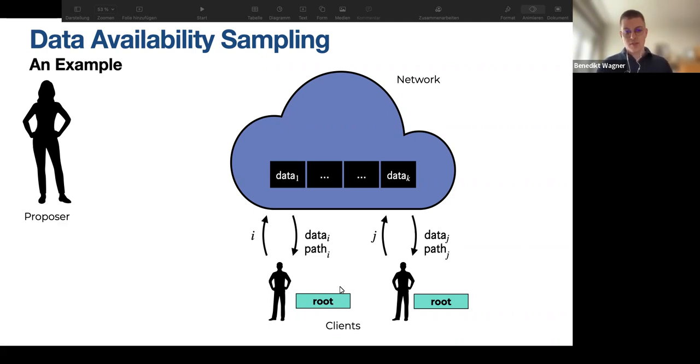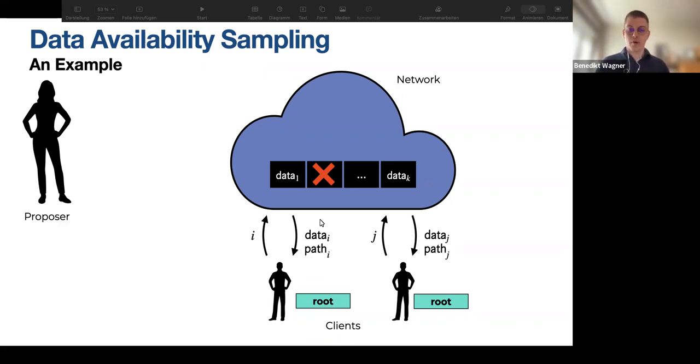Okay, so this is the system. If the clients get enough of these responses and they are all okay in terms of this Merkle path, then they are happy and they say the data is available. The question is now, is this a good system or not? Let's think about this. What an adversary could do to make the data unavailable with minimal effort is to just delete one chunk of the data. But now let's check how likely it is that the clients detect this.